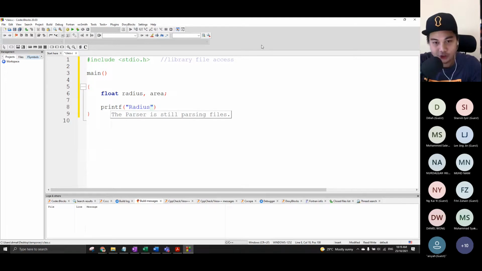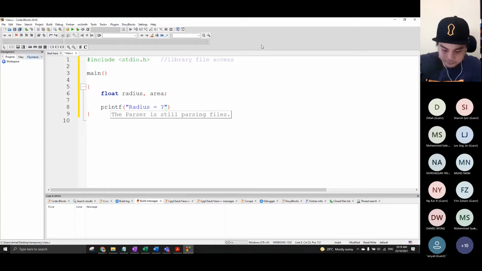This is a string, that means this is the words: what's the radius? Equal to what? So you give the information to the program. Once you open it, the program will ask you the question: what's the radius?